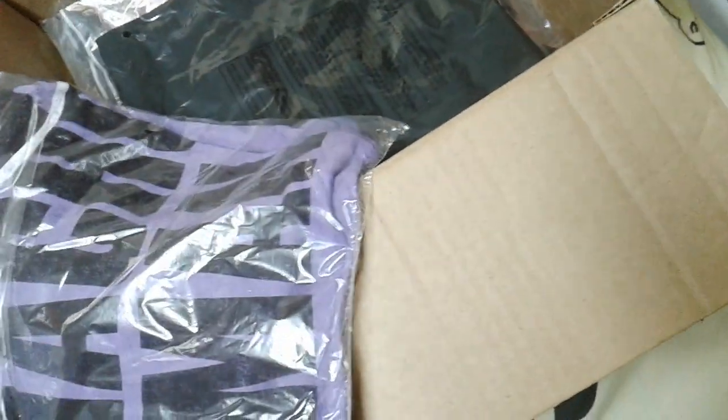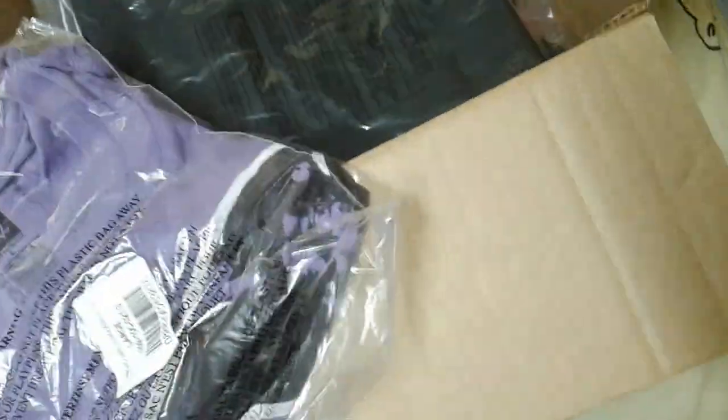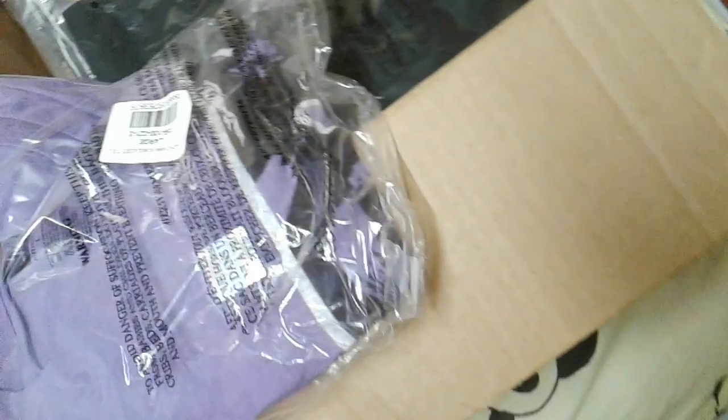And oh my god, the Macho Man Randy Savage. This is totally different from what I see on the WWE shop, because the WWE shop is not purple color. The WWE shop is like, I don't know what type of color, like a light brown color or something. I never expected it to be purple, because I have the Macho Man Randy Savage face mask in purple color. If I knew this was purple, I would have bought two, man. The design, the sunglasses with the Macho Man, matches the face mask, and it's purple, because online it's not purple. And then again the NXT.